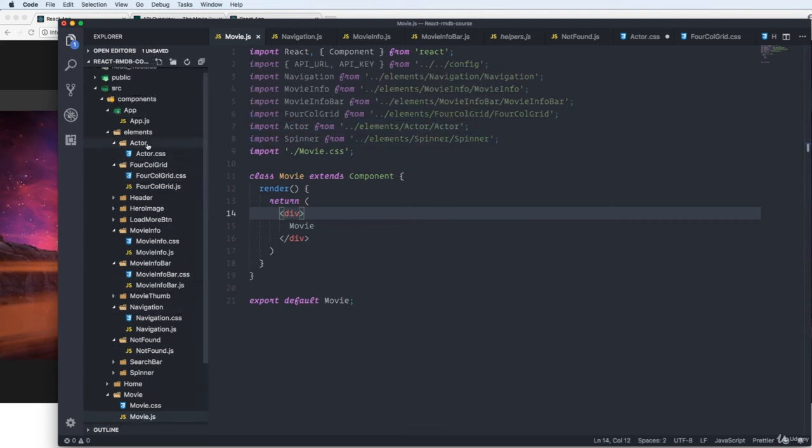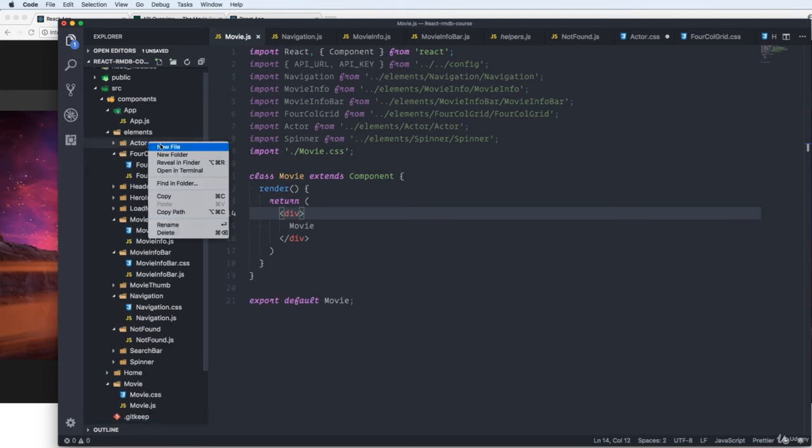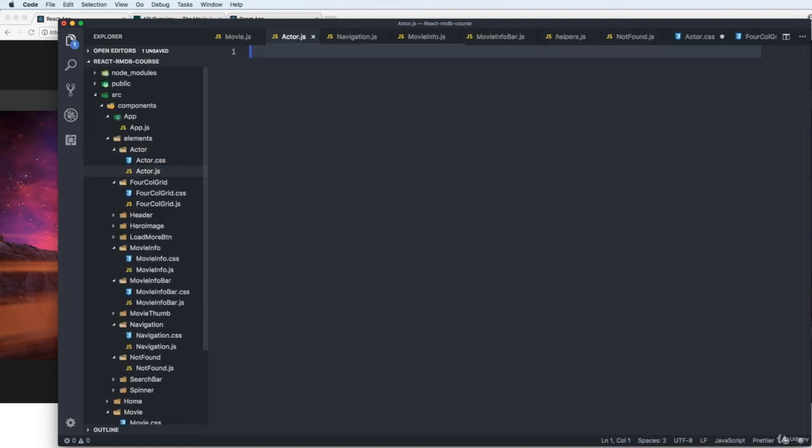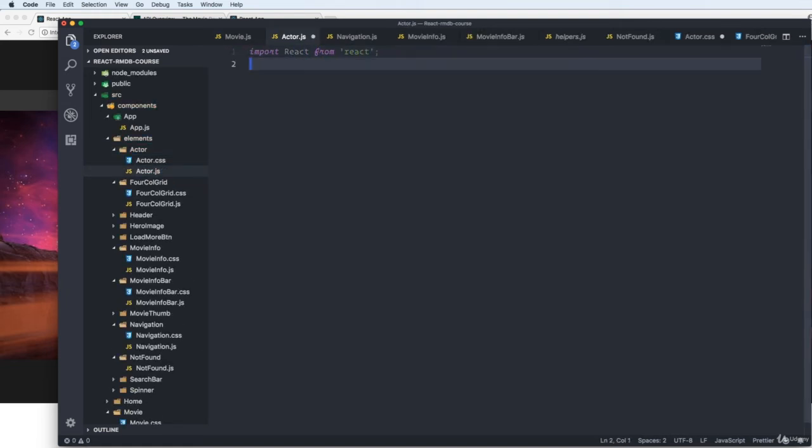So we'll go into our actor folder and create a new file called actor.js. And we import React from React. We need an image base URL for this one, so we import the image base URL from ../../config.